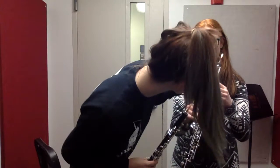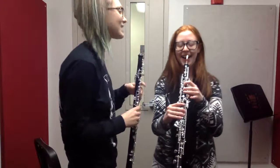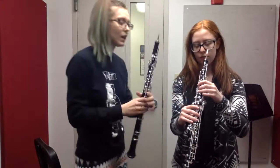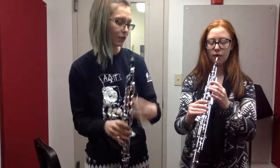Your fingers might not be covering the holes — there are holes. That is really important because the note is not going to speak if you're not covering the holes. You might need to move this thumb over here so your fingers are in better placement to cover those holes.